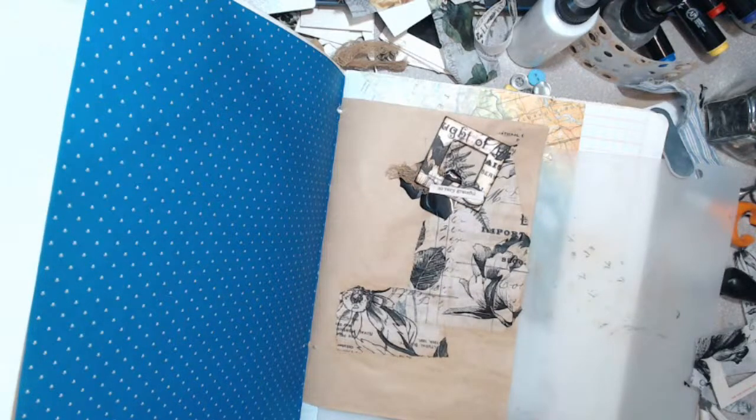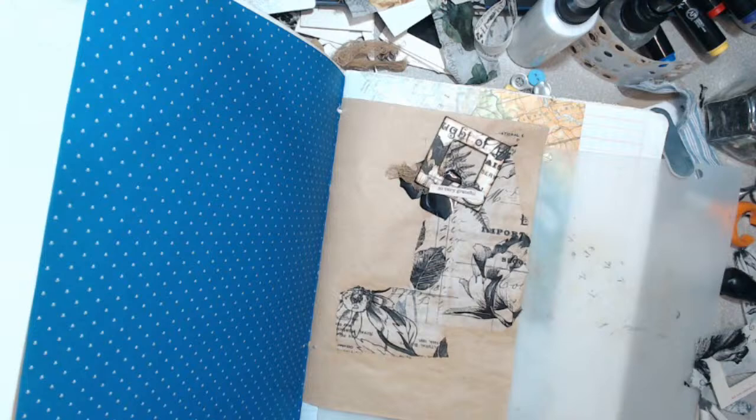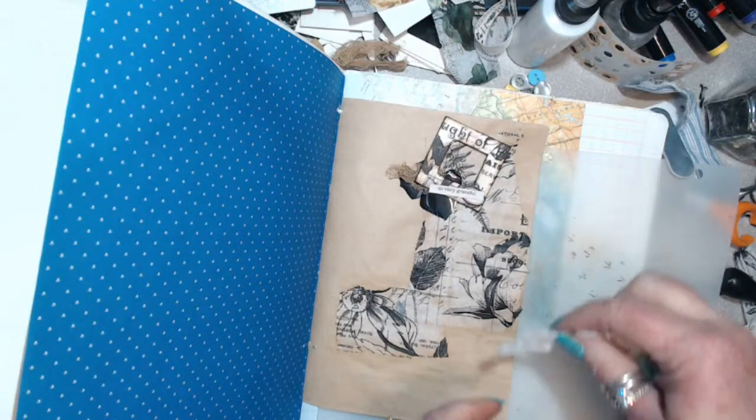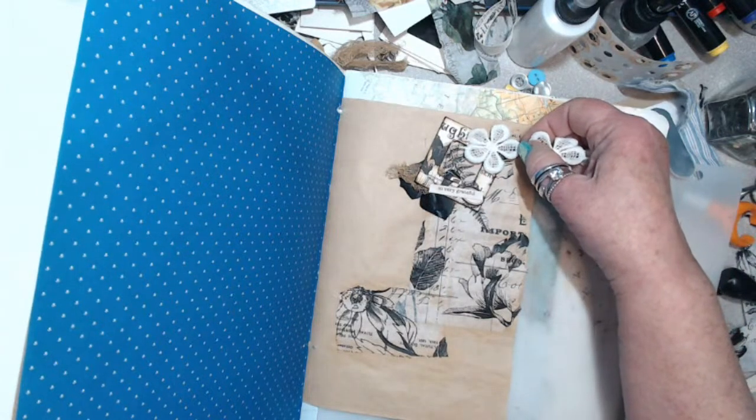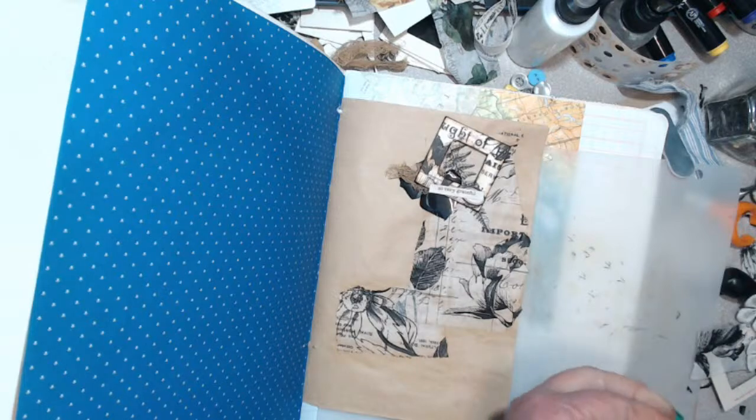Now, I still feel like I need something up there, but nothing's coming to me of what I could maybe use. Got these sitting here. That might be nice. It's a little too white. Cut off those little runners.